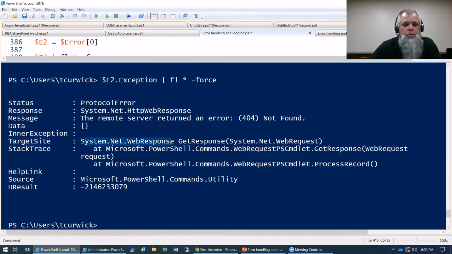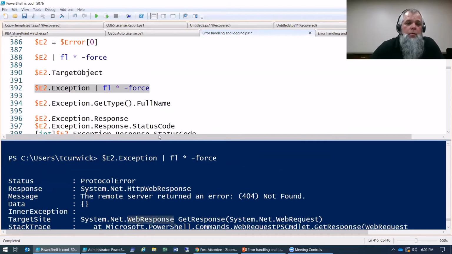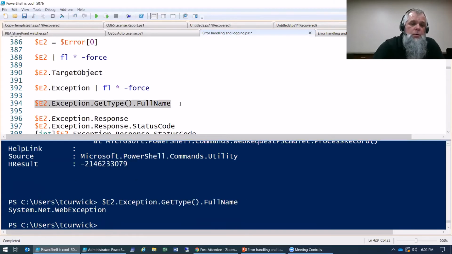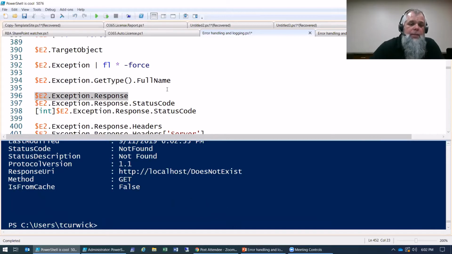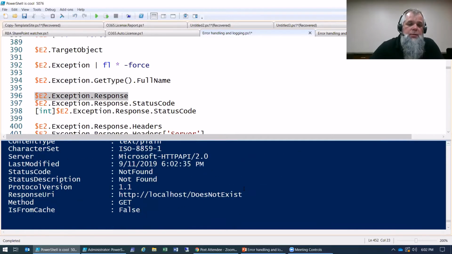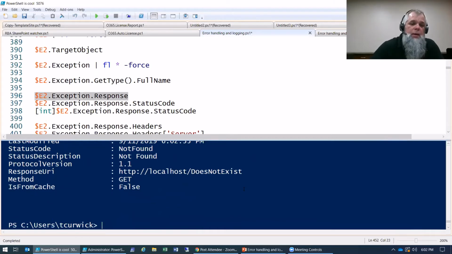And this is the web response object that represents what actually came back from the server. If we take a look at this exception, this is a web exception. If we take a look at that response, we can see all the details of the response that came back, and we can dig into some of those.